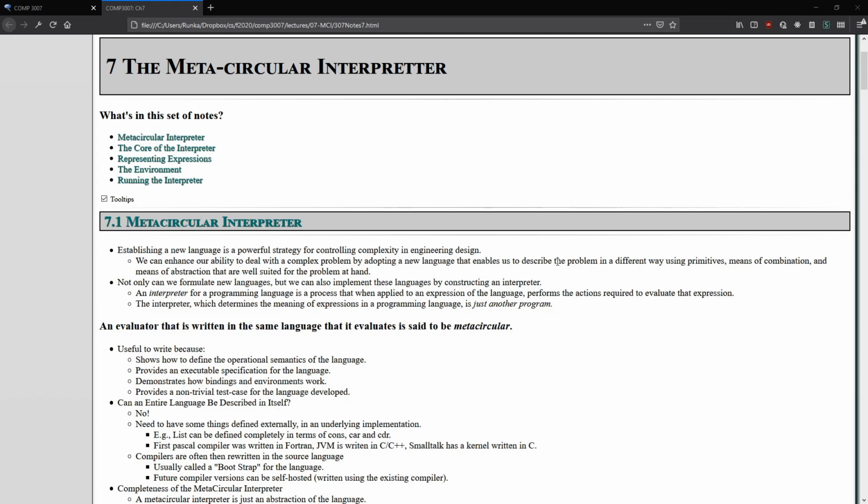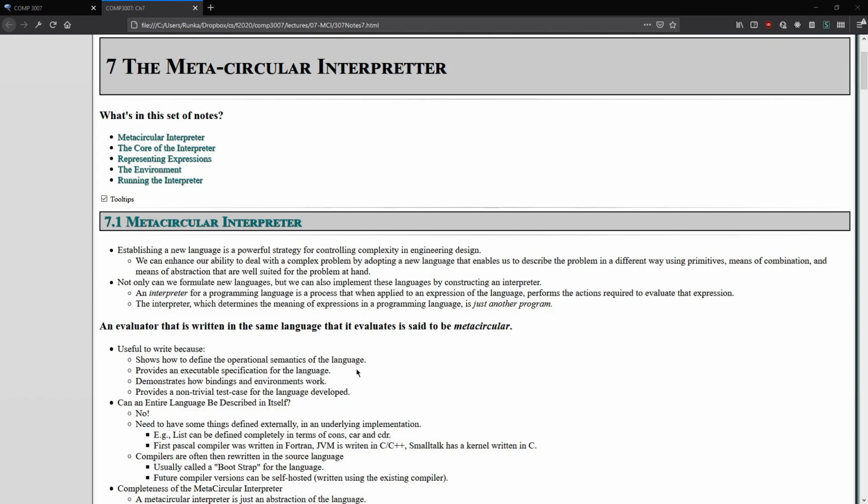It is a bit of an abstraction of what an interpreter can and should be. It does describe how an environment model can be used in conjunction with an eval-apply loop in order to compute input expressions into output values. But it doesn't describe things like memory management or garbage collection. All that's left to the underlying Dr. Racket's implementation. It doesn't define an editor or any sort of file interpretation. It's REPL only. And it does use, as I mentioned, Scheme's underlying evaluator to invoke primitive procedures, things like plus, minus, what have you.